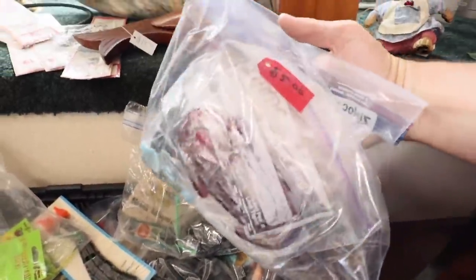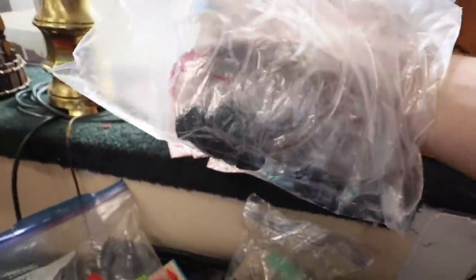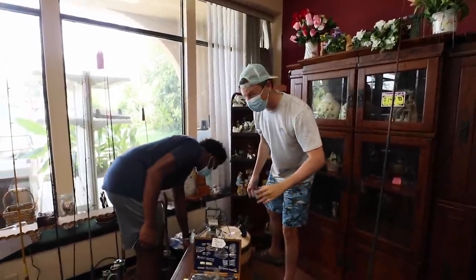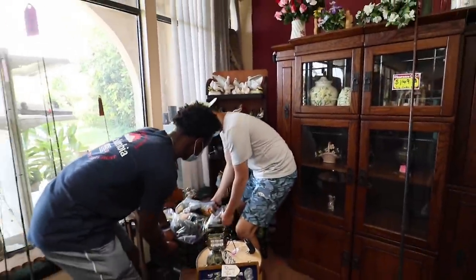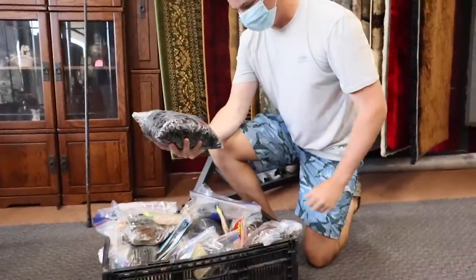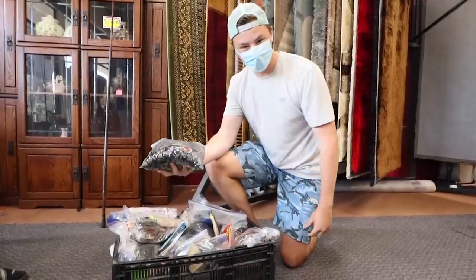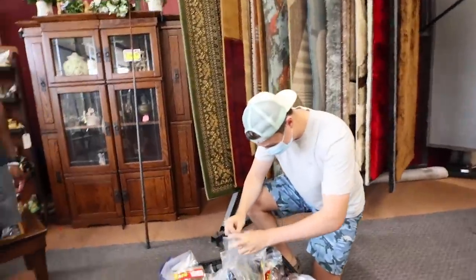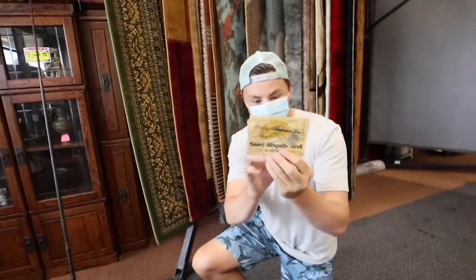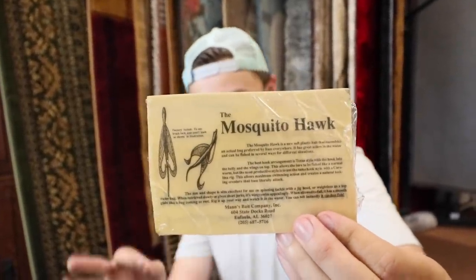Basically what we're looking at with all these thousands of antique fishing lures — pretty much all of them are five dollars in Ziploc bags. Every once in a while we'll stumble across some really cool baits. These brush hogs are probably the newest ones in here. Look at another five-dollar pack of what has to be super old worms. For only a dollar — guys, there are so many antique fishing lures here. Look at this thing — I don't even know what to do. Who would ever use that many worms? I go fishing every single day and this would take me like a year. Yo, look at this — is that a dragon? It's a mosquito hawk. You can tell it's older by the packaging — that's how I know.